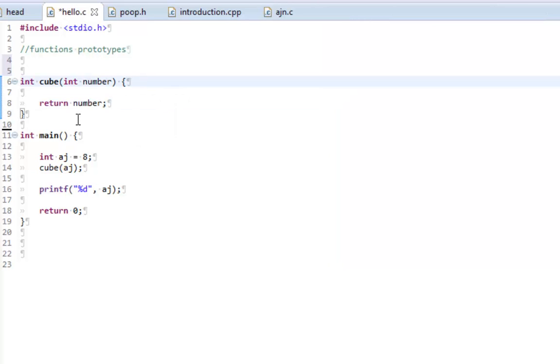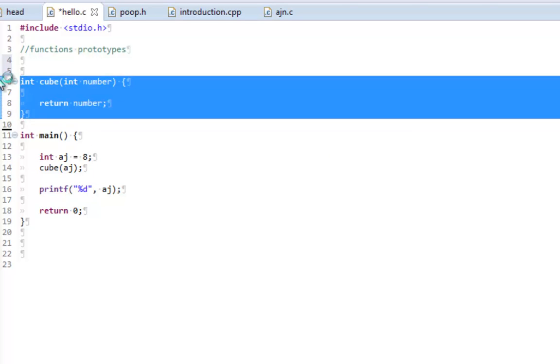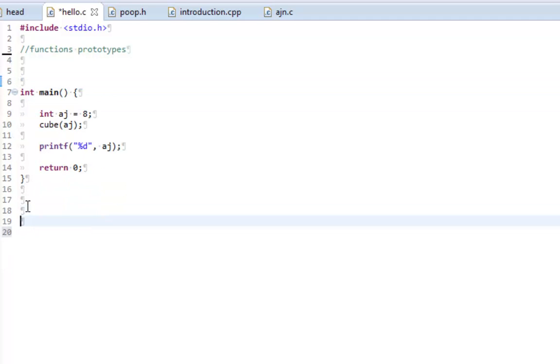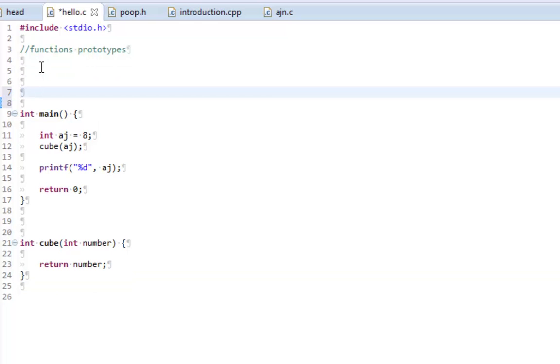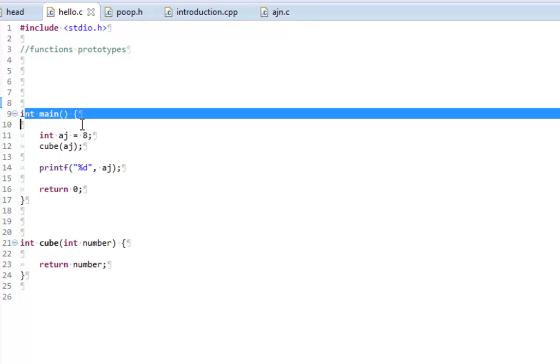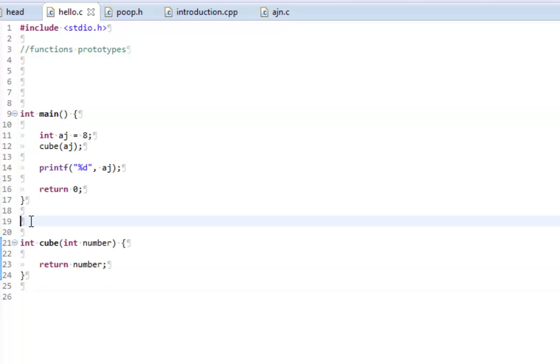In the last tutorial, I made it very clear that I could not have the function below the main function, or else I would get an error, because when the compiler goes through the main function, it does not know the cube function exists down here.